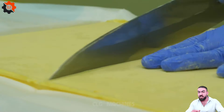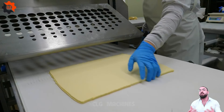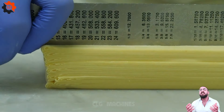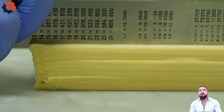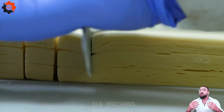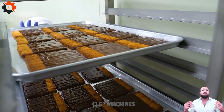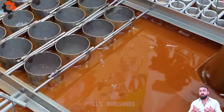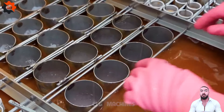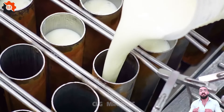Let me tell you about this chocolate bread coming straight from the bread factory in South Korea! It's like a cocoa dream that'll whisk you away to dessert paradise faster than you can say 'chocolate cravings.' This bread is so good it'll make you question your loyalty to regular old bread — it's like the Elvis Presley of bread! All the classics with a chocolatey twist. You'll be singing 'love me tenderly, love me sweet' as you savor every bite.